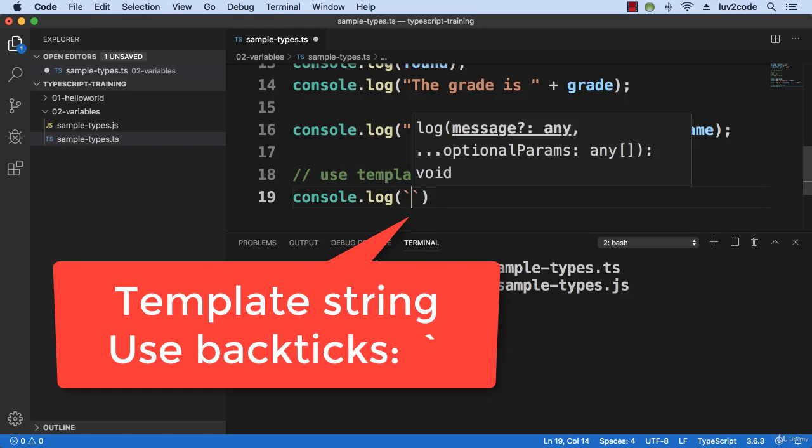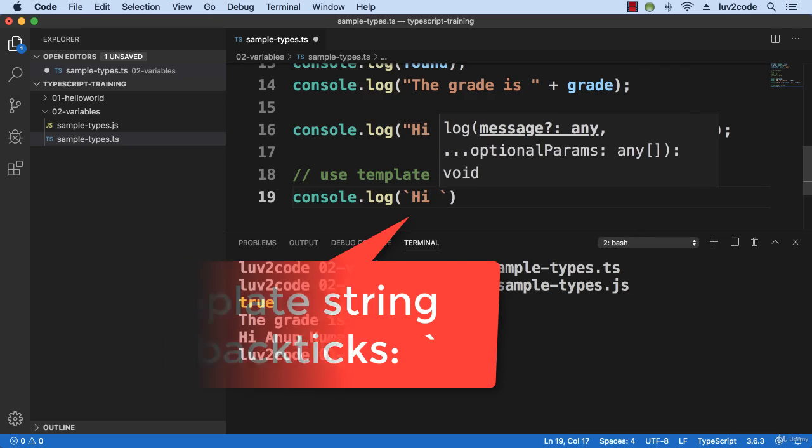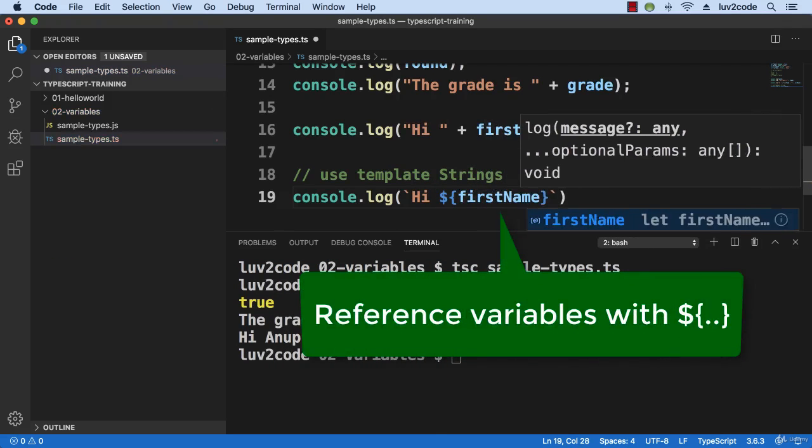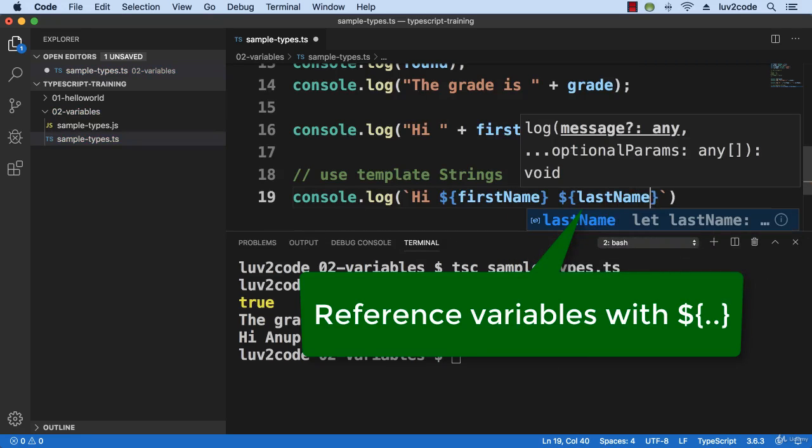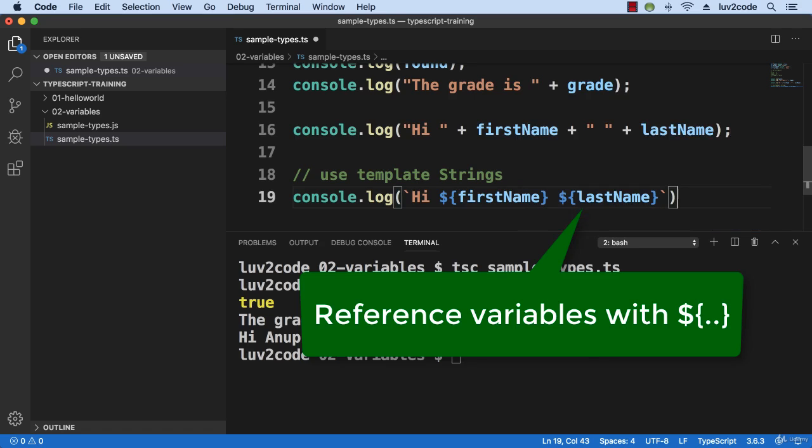Remember, the template strings make use of the back tick. Instead of having to do all the concatenation with the plus symbols, I can simply reference the variables using the dollar sign and curly brace. So I could say Hi, firstName, space, and then dollar curly brace lastName. It'll actually reference those variables.